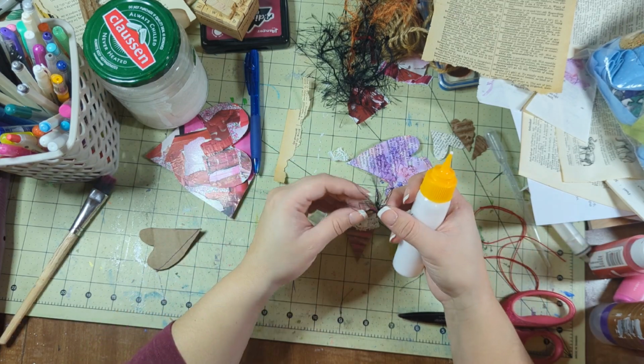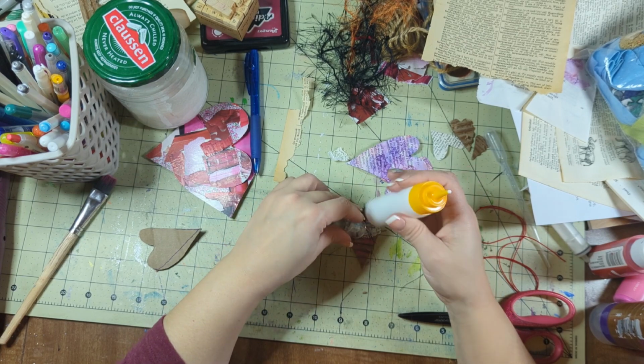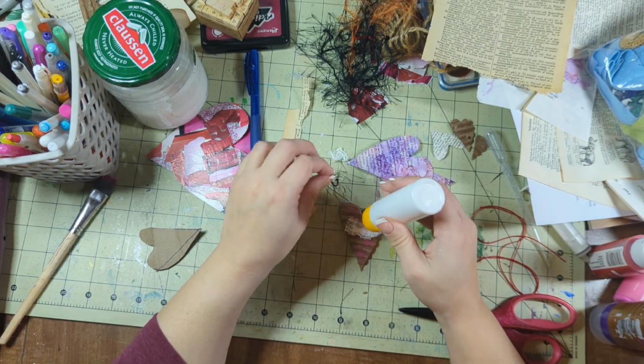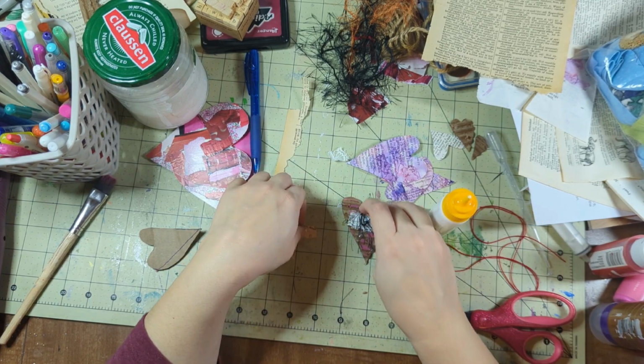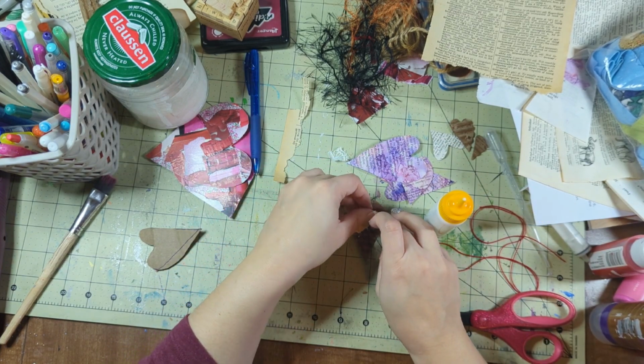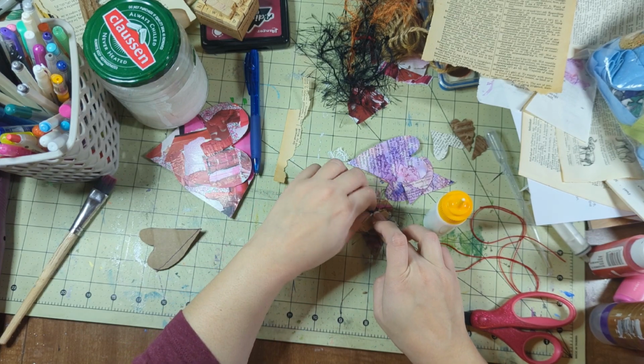You could use Aleene's. I have Aleene's to the right of me, but Aleene's and I are fighting right now due to the fact that the big bottle that I use to fill my small bottle with is all gummy. It's all screwed up, so I don't know what happened. But yeah, I play with this black eyelash trim for a minute.